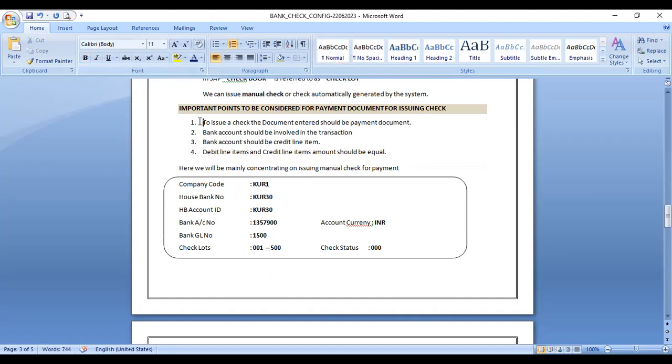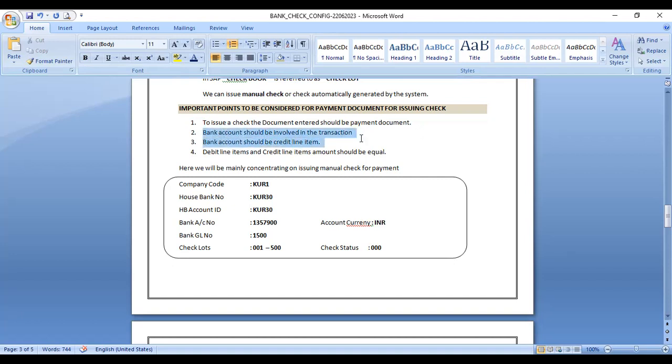Checks can be issued only to a payment document. For considering a document to be a payment document, the conditions should be fulfilled. To issue a check, the document entered should be a payment document first. How do you consider that it is a payment document? By following these below conditions.